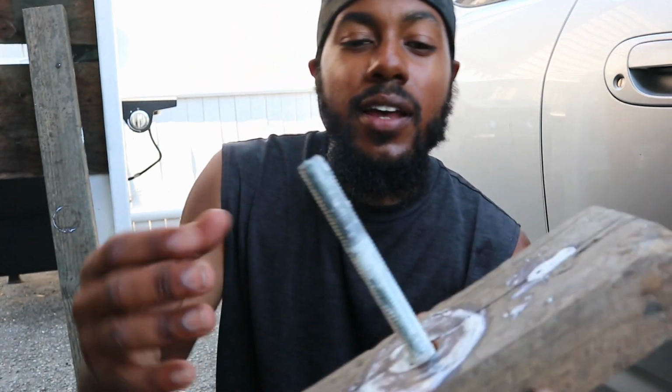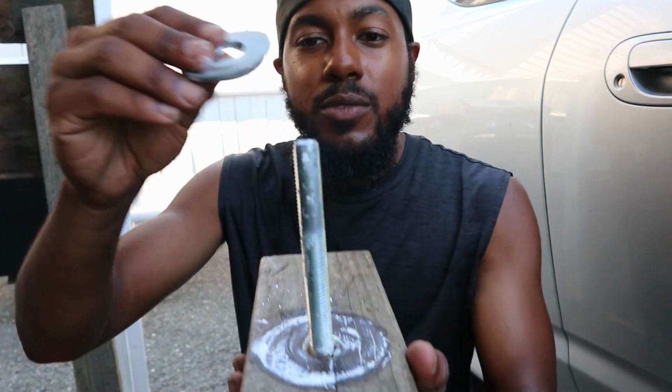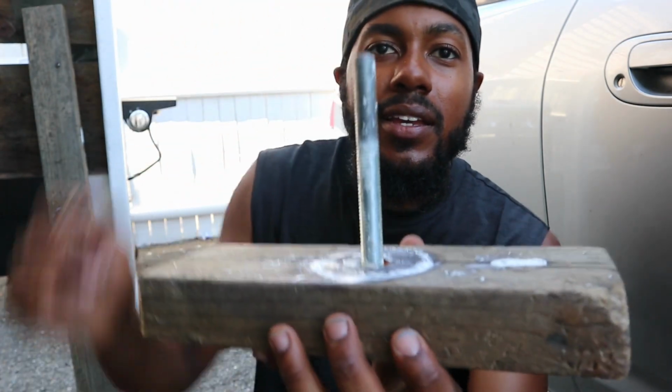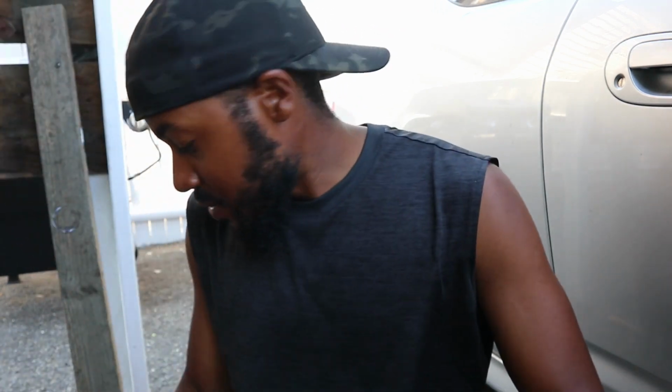And then as you saw, I put the control arm, and then I put the bushing, and then some washers, the big one first and then the smaller one, put a nut, and then used the impact to drive it in there. And then once it passed the lip, I just used the hammer to bang the rest in.